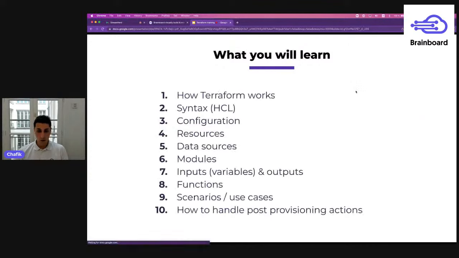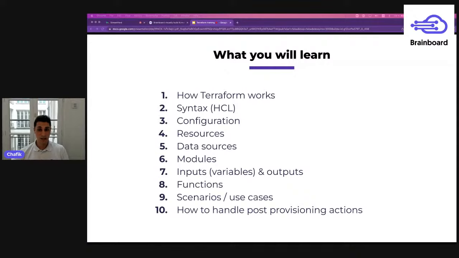So this is what we are going to see today together. We're going to learn how Terraform works. This is a broad topic, but we're going to be more specific on the mechanics of how Terraform works. We'll be taking questions regularly, so please feel free to ask your questions in the chat. Stefan and Tak will be taking the questions, and we'll be doing breaks to answer them. We are more than 400 people in the stream, so it's going to be difficult to answer live. We're going to answer them in breaks.